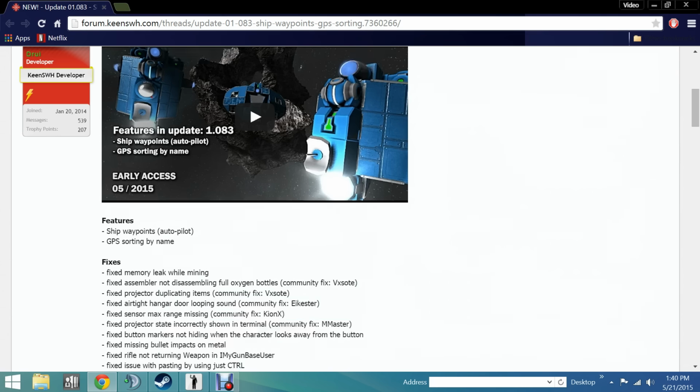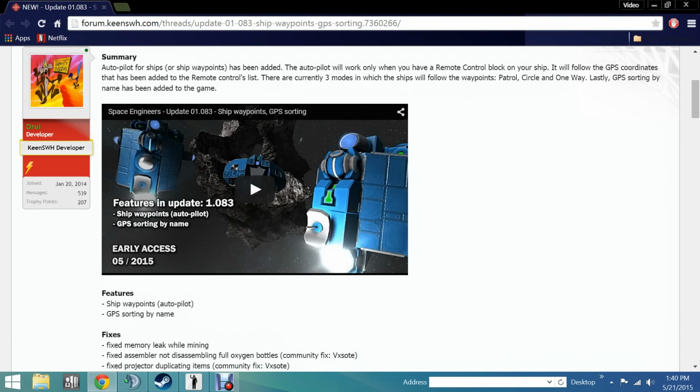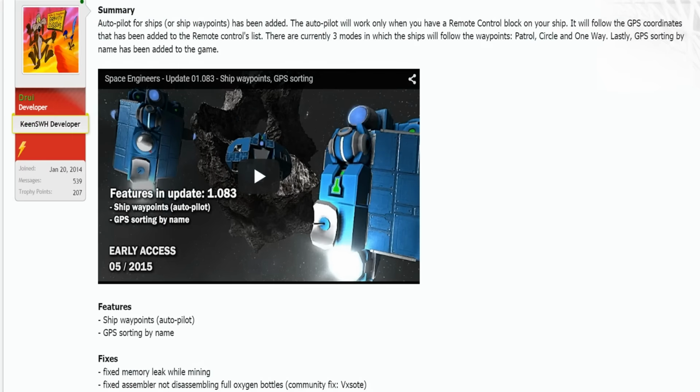And I'm just going to go ahead and read through their quick change notes here, and then go in and show you some things I've discovered in-game, so you can better understand what this update does, and what it's fixed, and what it's broken. Anyway, this update introduces autopilot for ships, or ship waypoints.